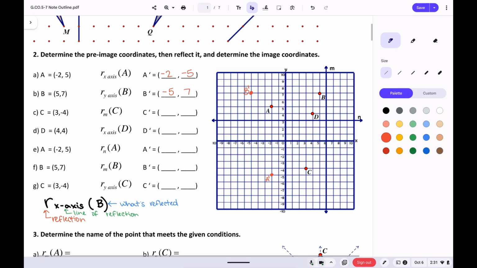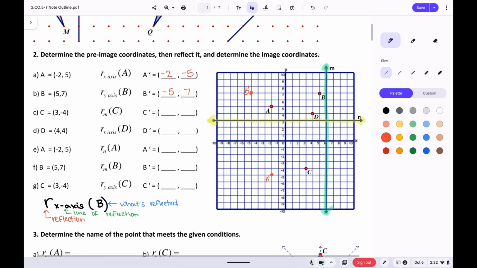And again, we call that B prime, and that's at -5, 7. Okay, now like I said, sometimes they won't say x-axis, y-axis. Sometimes they'll actually have a little letter to represent the line, and maybe they'll have another line somewhere. So if we look at our graph, there's a line here. There's line M. I'm going to go over that in this blue highlighter color. And then we have line N, which is this one here.